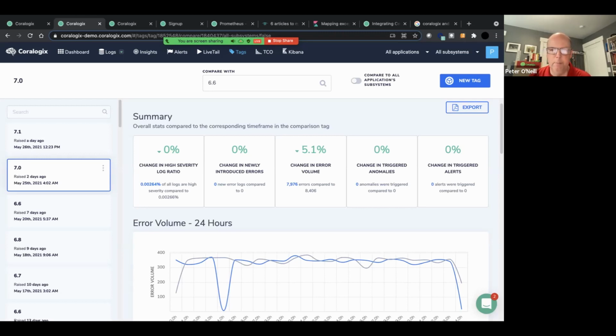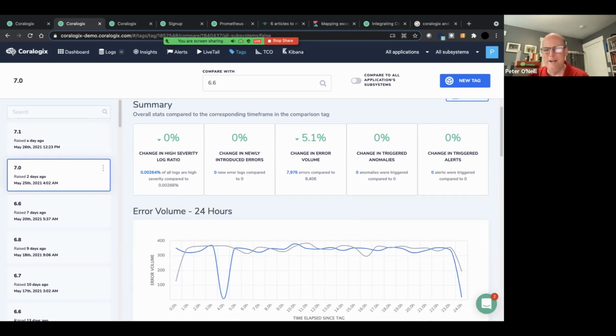You'll see that, but you want to know about it. So I'm actually seeing a reduction in the error volume here. If that were to spike after a release, I certainly would want to take a look at that. We had a customer who was averaging, I want to say 3.2, 3.3, something like that on the App Store. And simply by using these tags, the minute a release went out, they could start tracking this and see, hey, what actually is going on here?